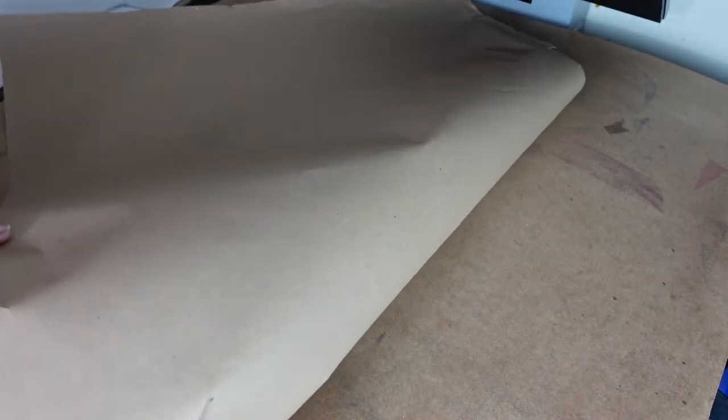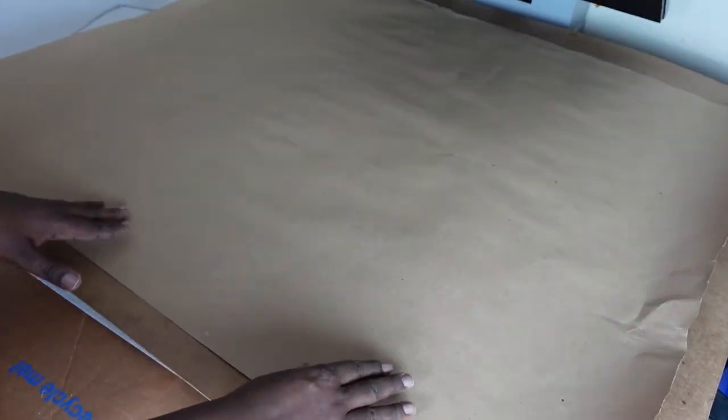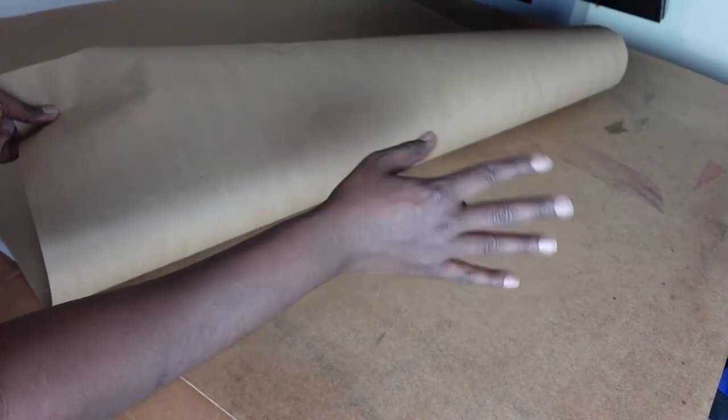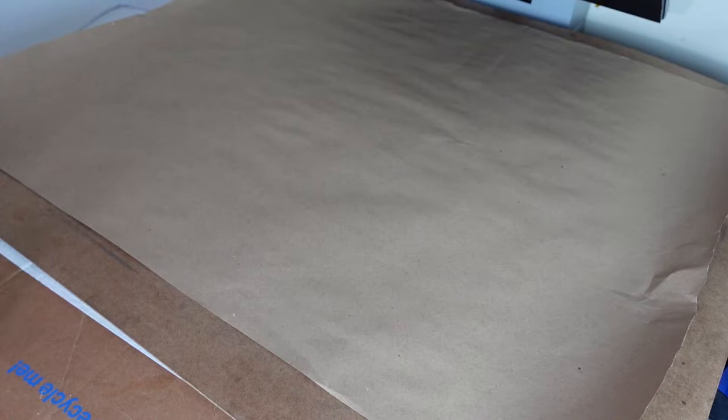So that's the board. And then I put this piece of craft paper on top to help me turn my print as I'm pressing. And this board just helps this paper glide, turn around easier. And it also helps to protect the hardy board, which, as you can see, I still messed up. I still have all kinds of ink on here, but it's still okay. And so here is the shirt we're going to be pressing.